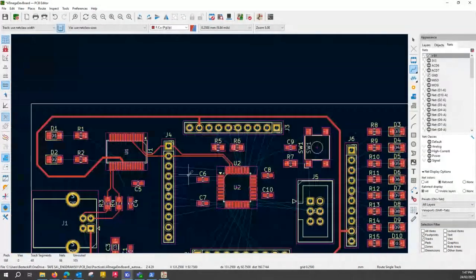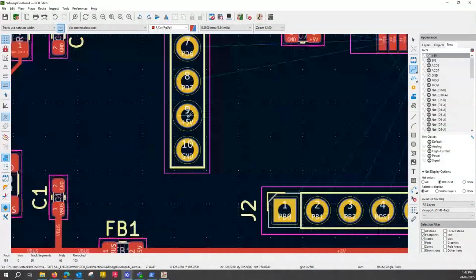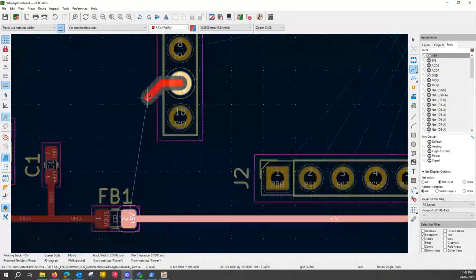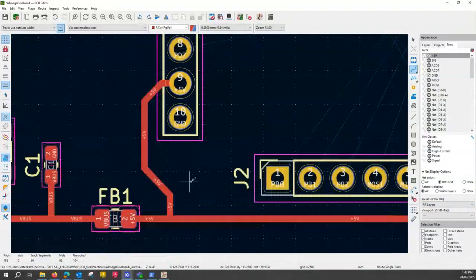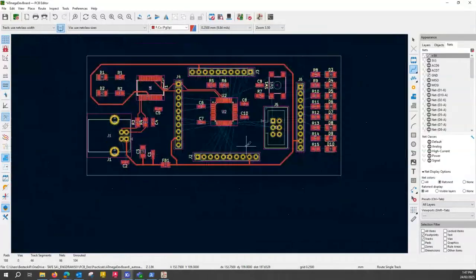And we need one here. And well, I'll just go around because that's a ground plane there. So what I'll do is I'll go 5 volt, come out, come down. I don't want to connect here because that's too close, so I'll just kick it in a little bit and connect through there. Okay, so we are supplying power to all those connectors.